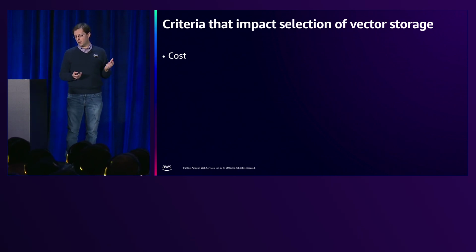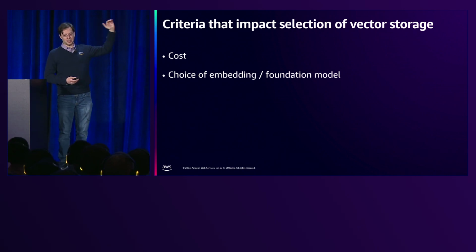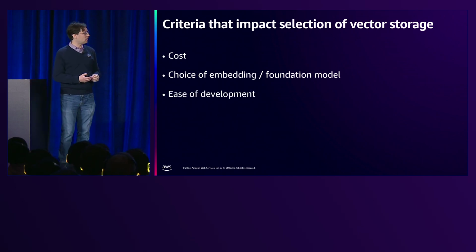But something you have to keep in mind as you're trying to decide all of this is that the thing that's ultimately going to drive it is which embedding model you are using and which foundation model or models you are using. Because that's the generative AI portion of a generative AI application. And those decisions do ultimately impact how you search over your data, and in many ways, the quality of the search, which we'll see later.